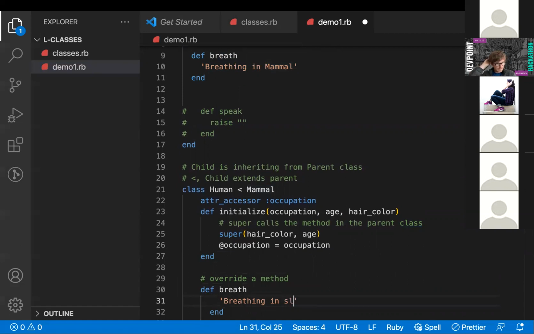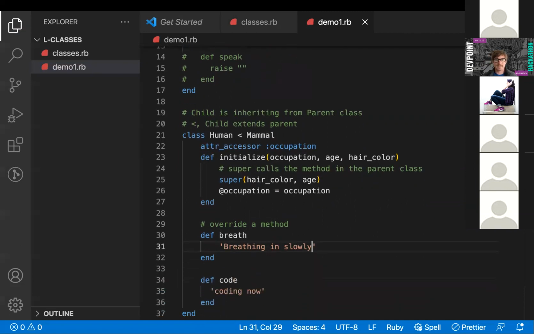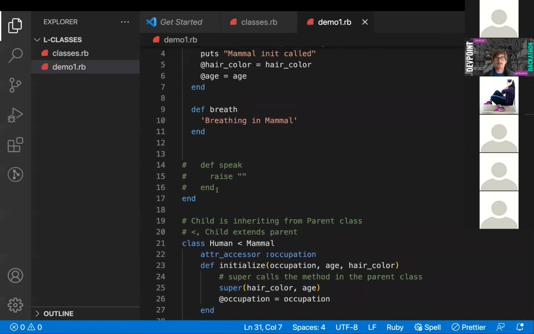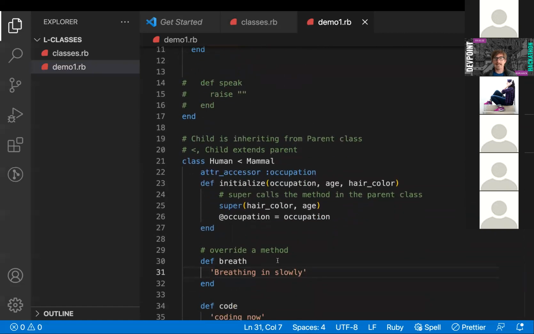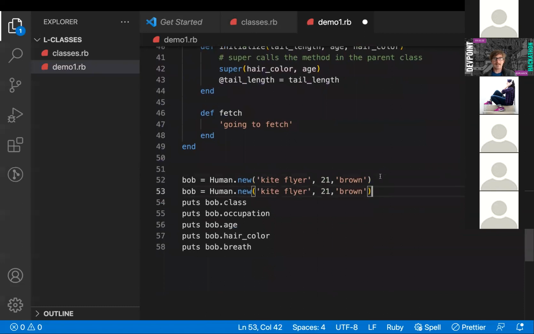Because maybe when a human breathes, they can do it consciously, like breathing in slowly. There's probably something specific to a human where they can really, with intention, control their breath. So what I can do is override a method in my class. So let's make a dog.